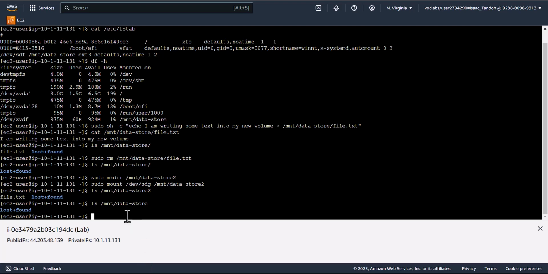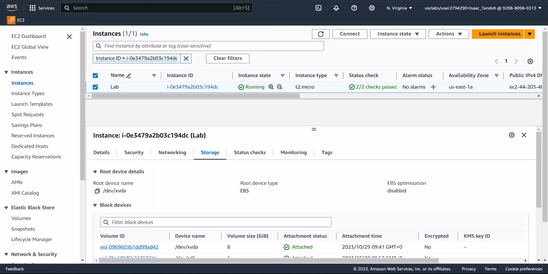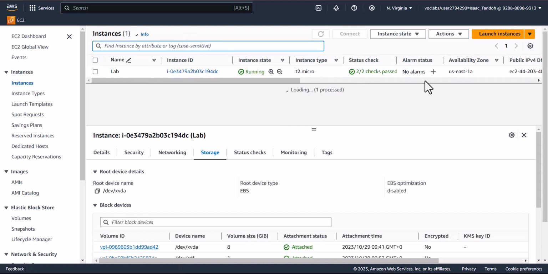So whenever you create a snapshot and then you are mounting it again onto your instance, you do need to format it with a file system, because immediately you format it, it's going to clear everything from the volume, so you will not achieve your purpose. All right, so that is all about it. We are going to create a Windows instance and then replicate the same thing that we did on the Linux system on the Windows instance.